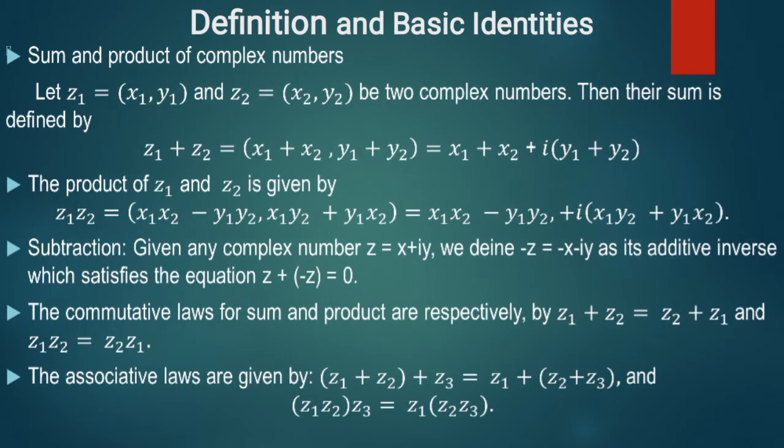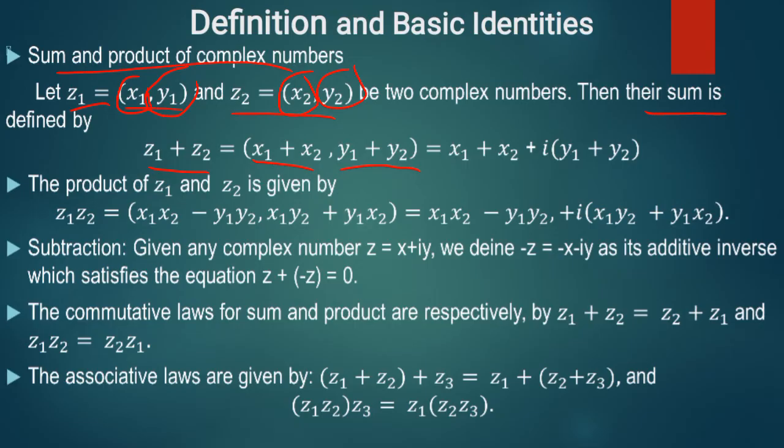Now, having known a little about complex numbers, how do you add them together? How do you multiply them? That's what we're going to be looking at next. If you happen to have two complex numbers, z1 and z2, of this form, as we've seen earlier, and you want to sum them together, you simply do this: z1 plus z2. You add the terms in the real part together, x1 plus x2, and the terms in the imaginary part together, y1 plus y2.